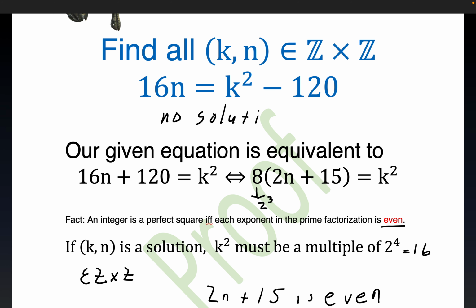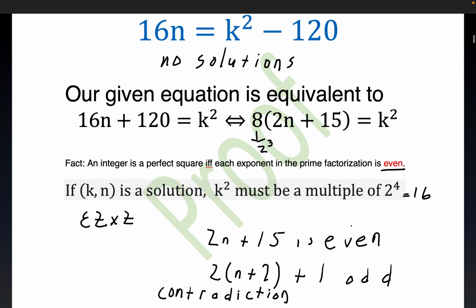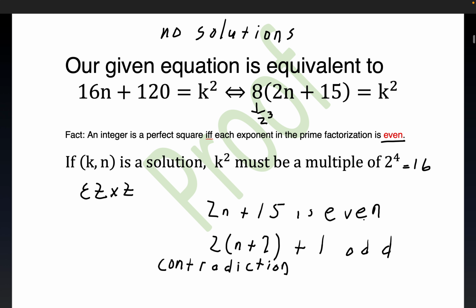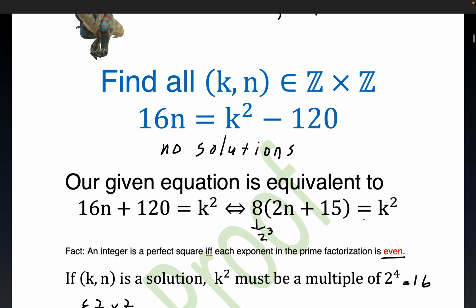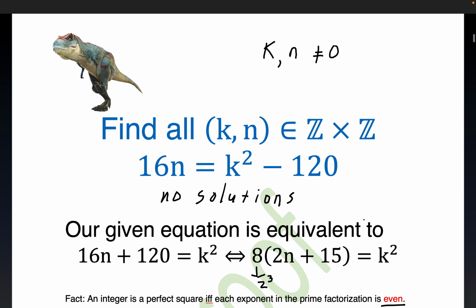Okay. It's funny how you discover these things. This isn't a hard problem by any stretch of the imagination, but it does require some thought because you do this factorization and then you take it. The big result here is that an integer is a perfect square if and only if each exponent in the prime factorization of said square is even. Okay. So again, very simple logic right here, I think. So again, no solutions to this, what do they call it, a Diophantine equation?